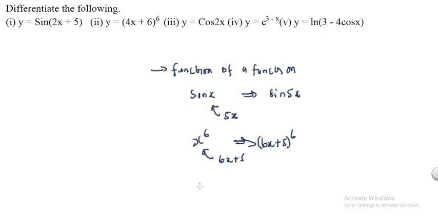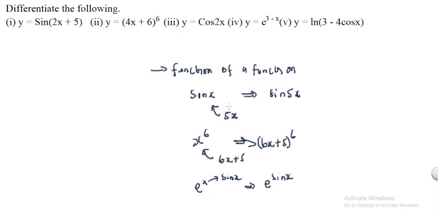The typical exponential function is e to the power of x. Instead of writing x here, say I use something like sine x to replace x. The new function becomes e to the power of sine x. So now this is a function of a function, where e doesn't just depend on x, but on another function, which is sine x. Here, the function doesn't just depend on to the power of 6, it depends on another function, 6x plus 5. The same thing here. So when a function depends on another function, you have a function of a function. It is important to understand this so that you know when to apply the chain rule and when not to apply the chain rule.